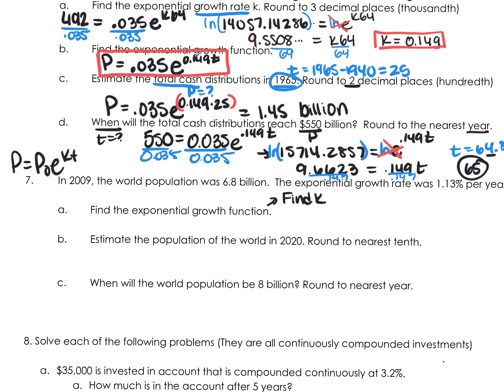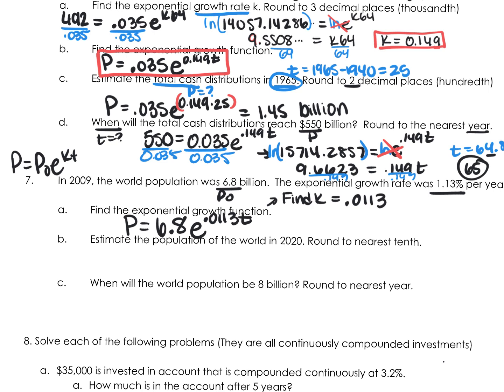So we'll plug in, this is P0, our starting amount. This is P, we don't know the ending amount, but we already know k. It is that percentage, that's the growth rate. They actually give it to us for this one, so that'll be 0.0113. So to write our exponential growth function, we'll have P, we'll fill in 6.8 billion for P0, 0.0113, and then we leave t. Anytime we're writing an exponential growth function, you want to leave P and t. So then we'll use this equation to solve the next problem.